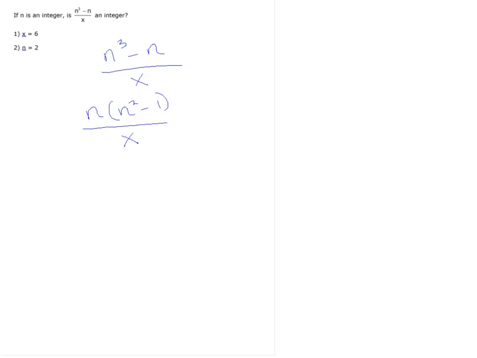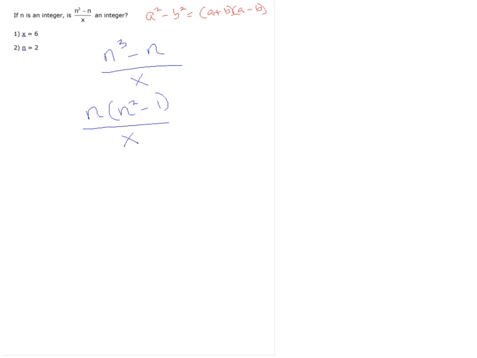Well, n squared minus 1, in light of the fact that we're talking about quadratics, that's a really important quadratic called the difference of squares, right? Remember, difference of squares says that a squared minus b squared is always equal to a plus b times a minus b, and you have to be on the lookout for that guy at all times. You may see it once or twice, you may not see it at all, but on average it's something that's really important to be on the lookout for.